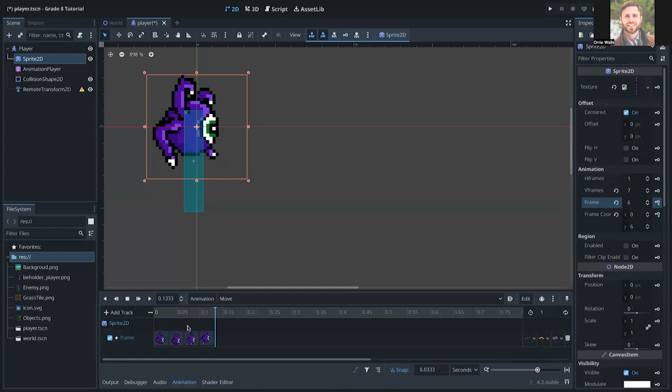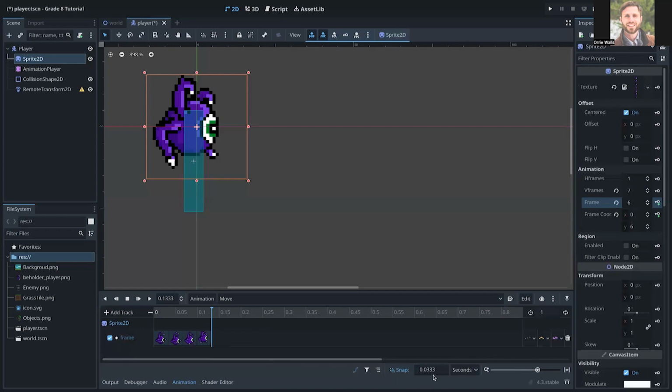Now, my animation is only so many frames long, and so I'm going to adjust this. Now, I just noticed that this is snapping every 0.003 seconds. I want this to snap differently.